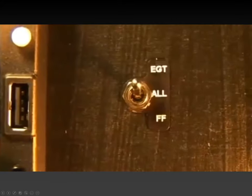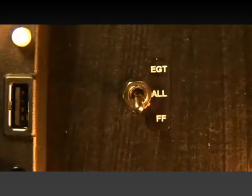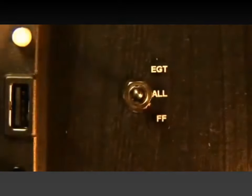So far, the selector switch allows you to switch between numeric displays of engine parameters, fuel flow, or both.